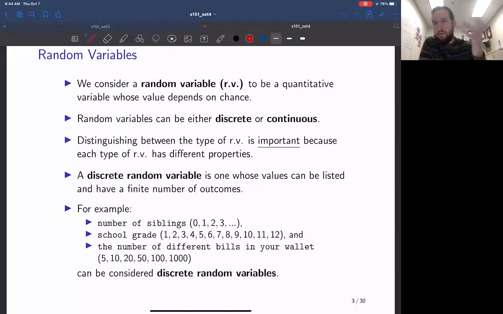Maybe just hypothetically, let's say 50% of the class has 2 siblings, 20% of the class has 1 sibling, 10% of the class has 0 siblings, and then the remaining percent have 3 or more siblings. If we draw a student randomly from the class, we don't know how many siblings that random student is going to have. But we could say the probability that this student has 0 siblings is 10%. The probability that the student has 2 siblings is 50%, etc. So that outcome, the number of siblings associated with the student, is random until we actually pull the person out and ask them how many siblings they have.